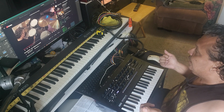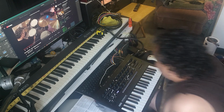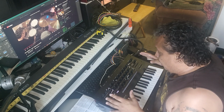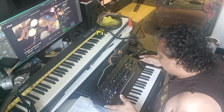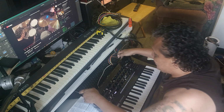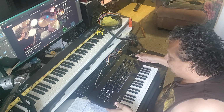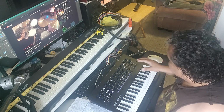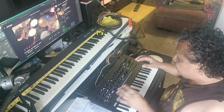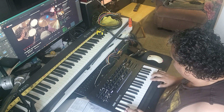And so here it goes. This device here, this Korg Minilogue, is definitely a challenge because there's a lot more to it than what I thought. I did find a patch that I liked, and I was able to tweak a little bit and came up with this.